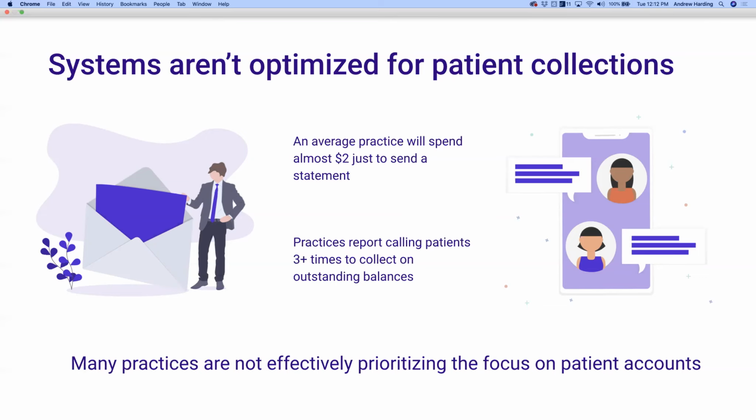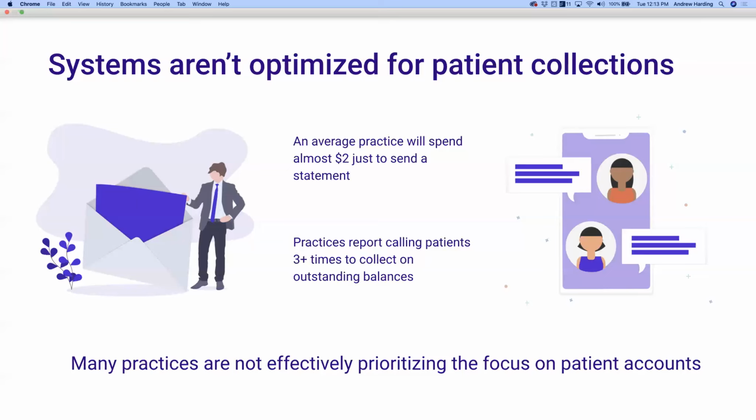But on top of that, if your reps, your team are sending these statements via mail, they've got to literally stuff an envelope, trifold it, put it in, and hopefully you have some type of mail merge tactic in place to make addressing these envelopes really easy, or your statement is such that you fold it and put it in a windowed envelope, but that's still timed by your reps. Some practices we work with have an outsourced vendor where they send them all the statements that need to go out, and the statement gets produced, but on top of the postage that is unavoidable, there's a premium for them no longer having to stuff an envelope. So there's a premium on top of that.